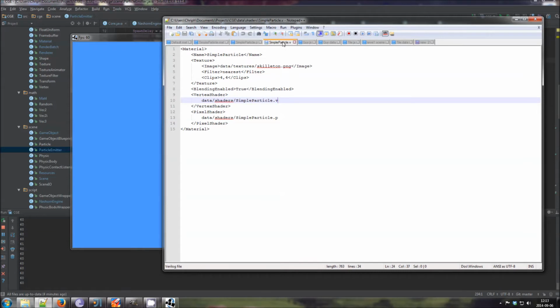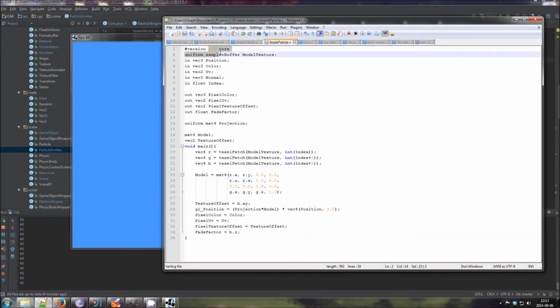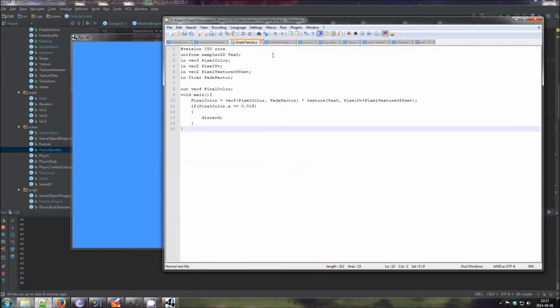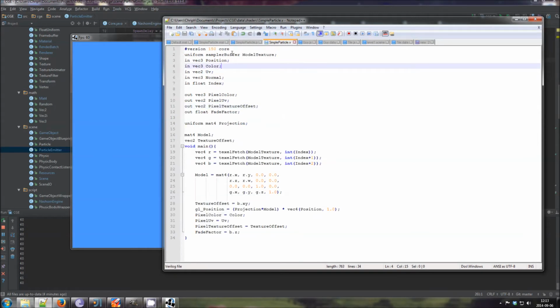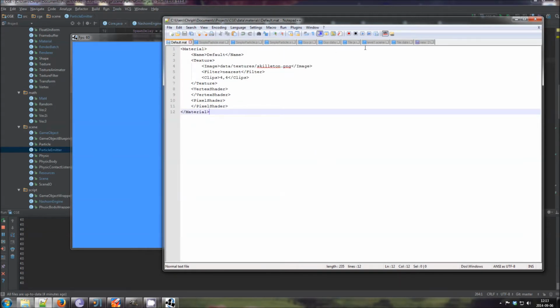So the shaders are GLSL, and it heavily uses external files.